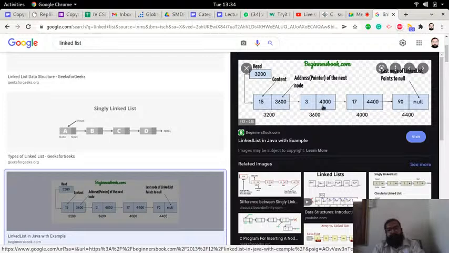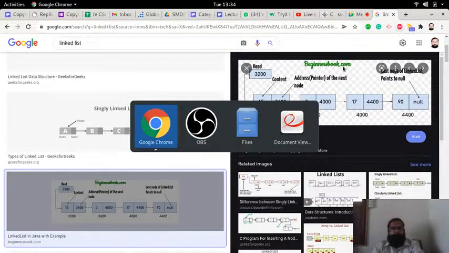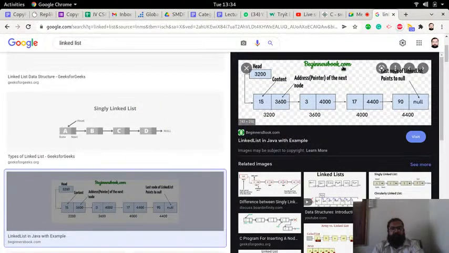Then you will create the next node using malloc again, assign the content in that, and assign the previous node's address part as the address of the current node. And so on.